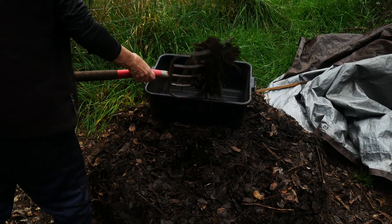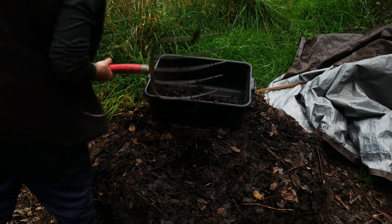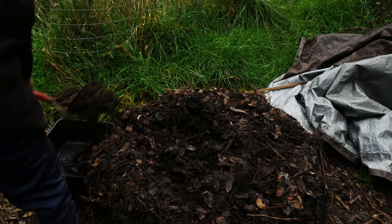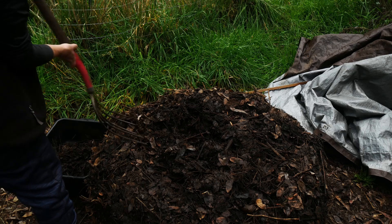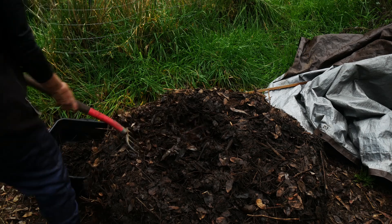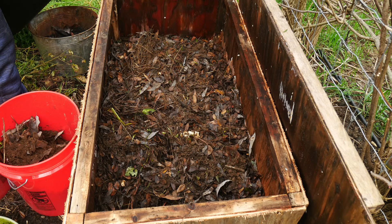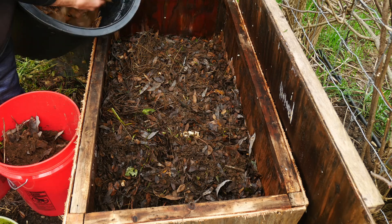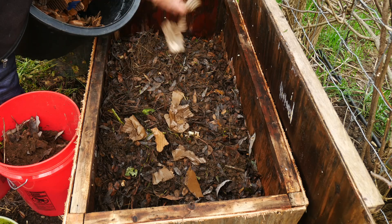I'll be spreading this all over my various gardens, and I'm going to try to collect all of the worms using this bend method as I go. All of the worms I pull out I'll put into that box. I let the box sit here for a few days just to see what it's going to do. It's holding — it's very moist inside, so I'm mixing this cardboard in with the bottom layer to help with that.